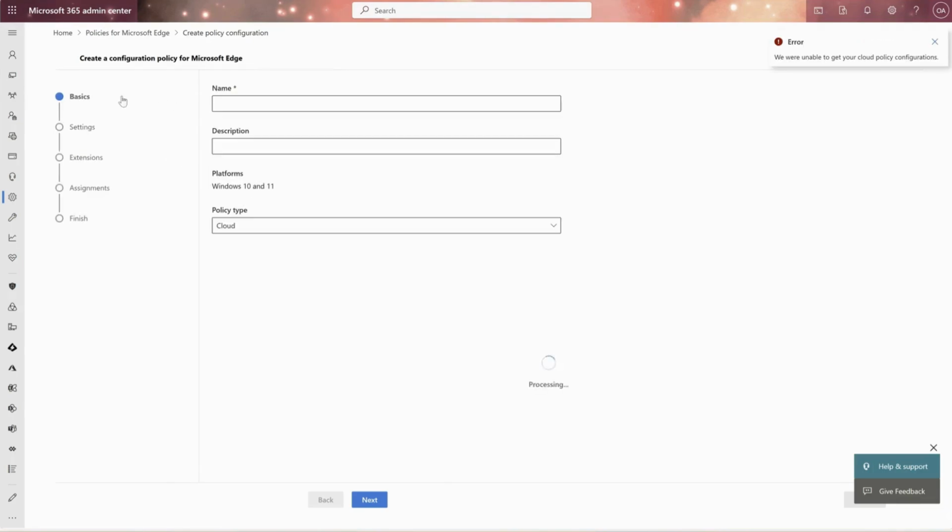So it's getting ready, and we name it something that we're going to understand, right? So I'm going to say Edge because I'm mostly going to focus on Edge and security because I want to look at the security of Edge. I add a description: security of Edge across the org for Copilot, right? Because I want to focus on that right now. I'm a huge proponent of let it ride, but a lot of organizations want to dial it back and control the way that it's used in the organization. All right, so it's affecting Windows 10 and 11 for Microsoft Edge.